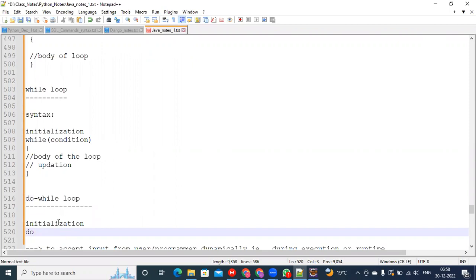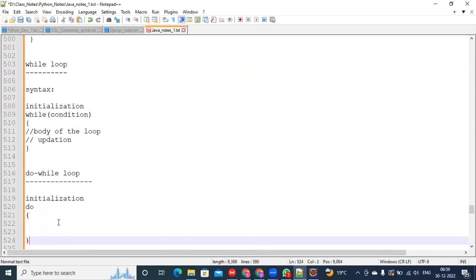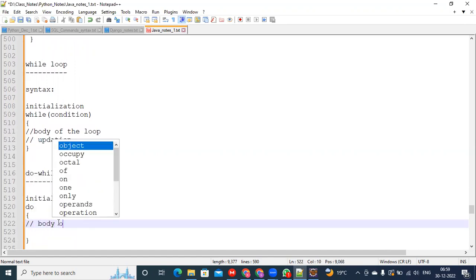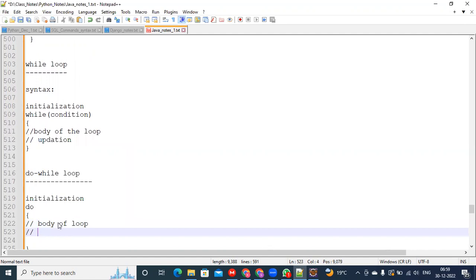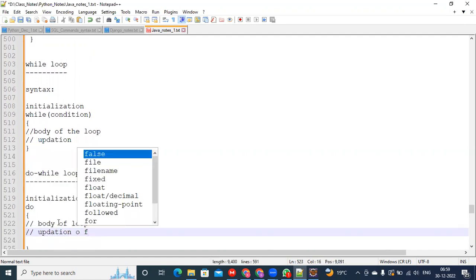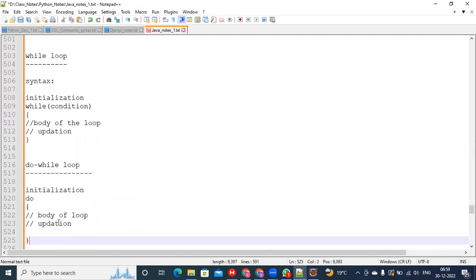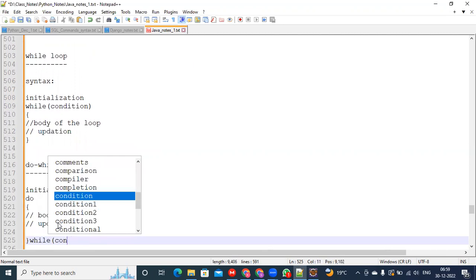Directly, it has the body. In the body of the loop, the updation will happen. At last, we need to write while condition.